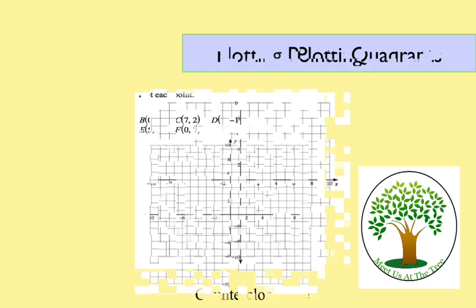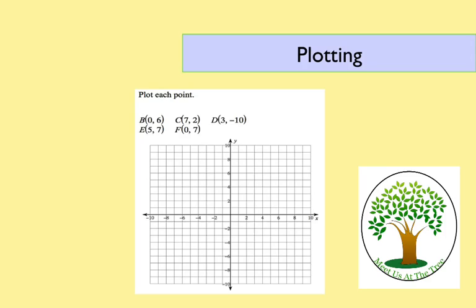You will be doing a lot of graphing, and so you need to know how to graph. We're going to graph all of these points. When I'm graphing a point like 0, 6, the first one is always the x coordinate, and the second one's always the y. So with 0, 6, I'm going to go 0 in the x direction and 6 in the y direction. So I go nowhere that direction. I just go in the y up to 6. The next one is 7, 2. So 7 in the x and 2 in the y. So I'm going to come out here to 7, and from there up to the 2, and I'm going to plot my point right there.